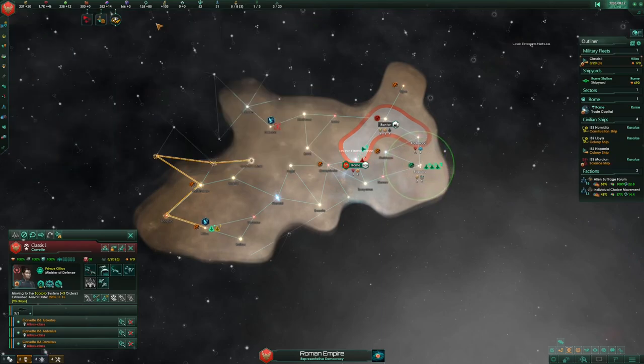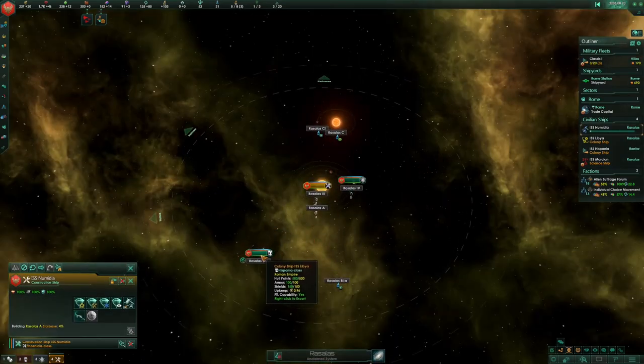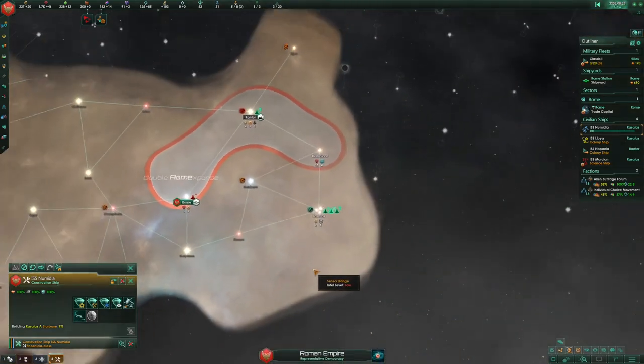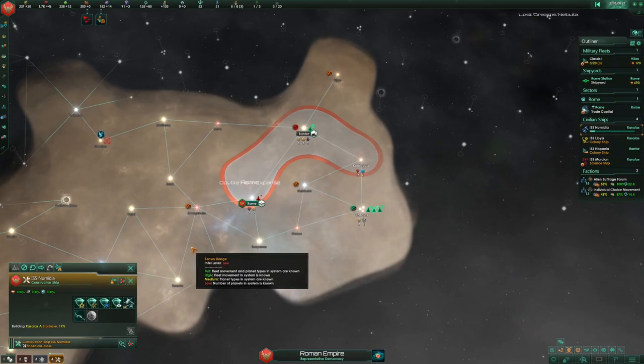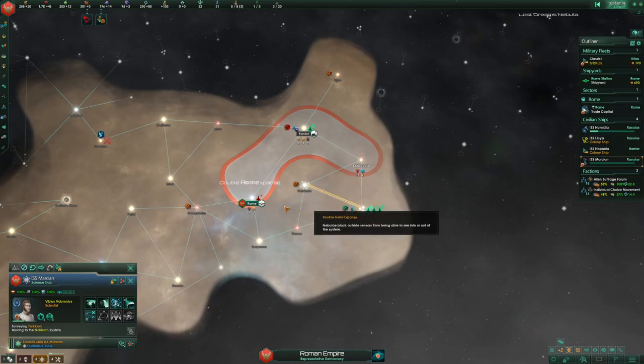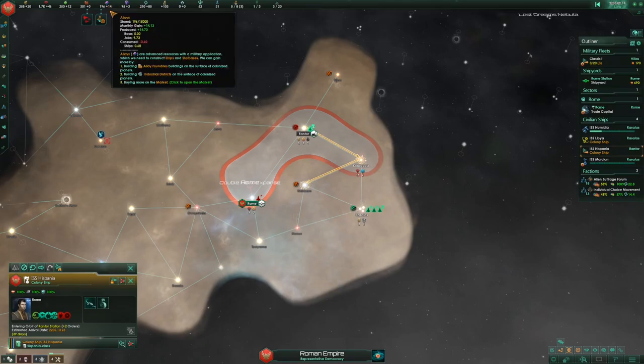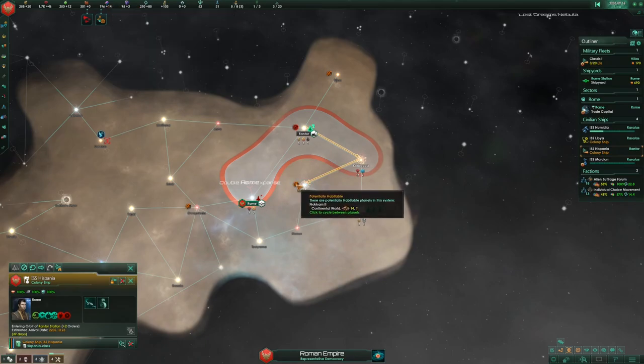Survey complete. Good. Let's get this building. He's ready to go. It has taken nearly 6 years to get there. That's a bit late, a bit slow, but not much we can do about it. Where's our science ship? Go there. So we've got one colony out there. We could look at building another colony ship shortly, but we probably want to get that one going.